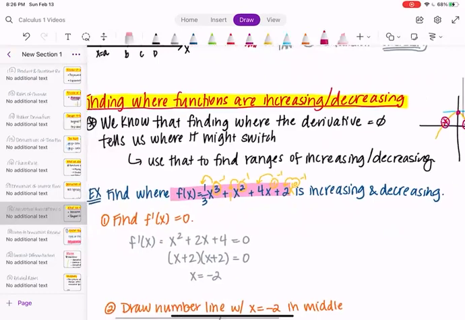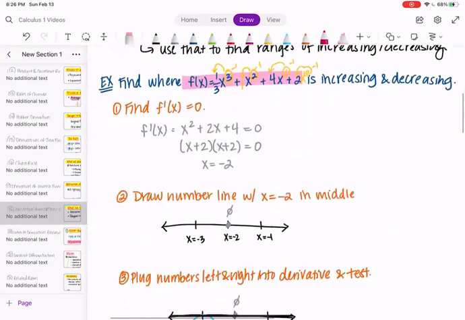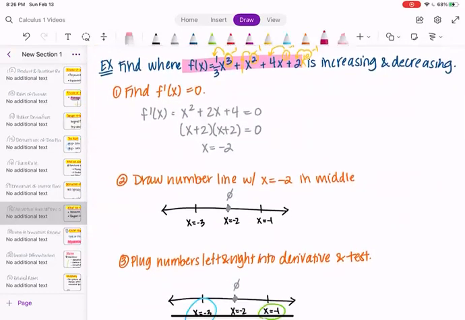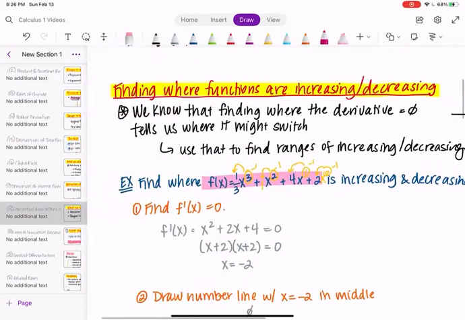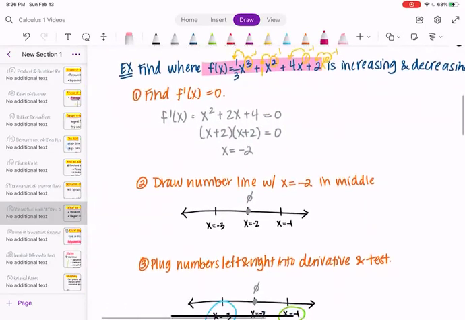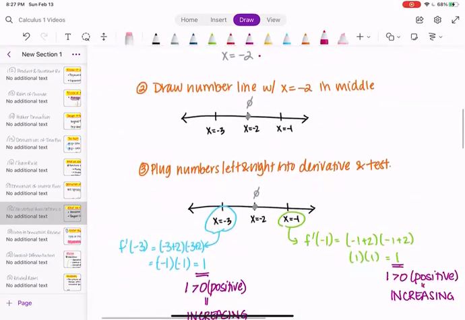So that is the goal. So we're going to find the x value that corresponds to that transition, right? And it's not always going to be 0. That's just how I drew these graphs. So here in this case, we find out that by setting the derivative equal to 0, we get x equals -2.